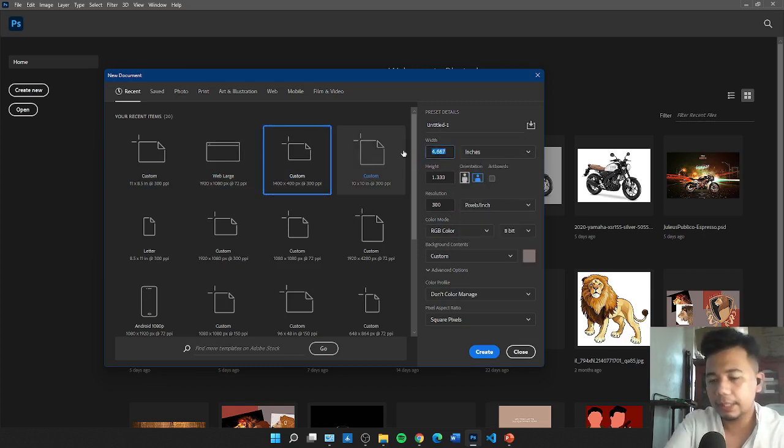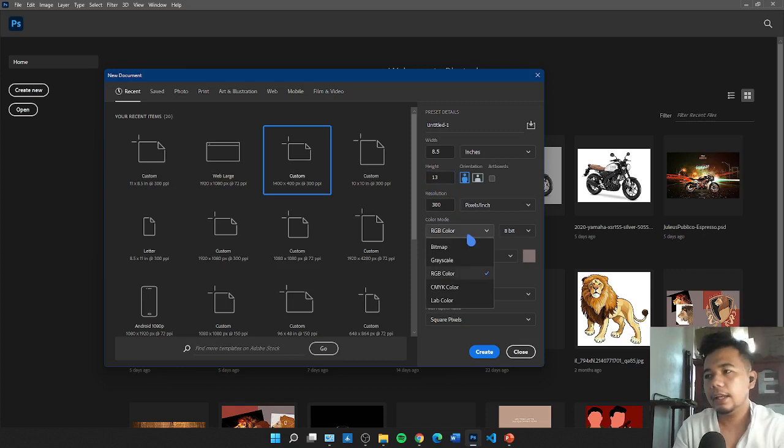Let me set it back again. Width is 8.5, height is 13. And if you're going to use your graphic design to be printed, then you have to select CMYK. In my case, we're just going to select RGB, and just don't mind the other options.